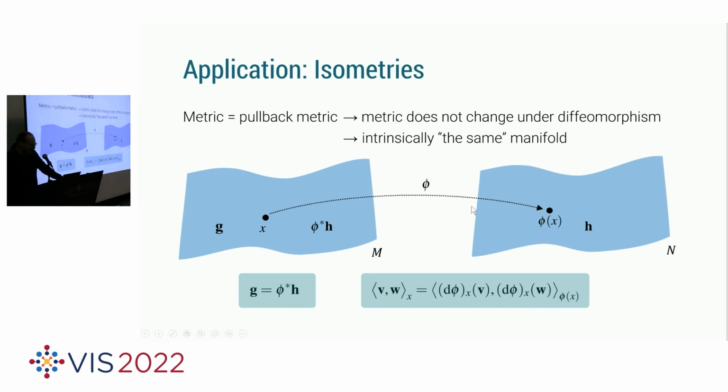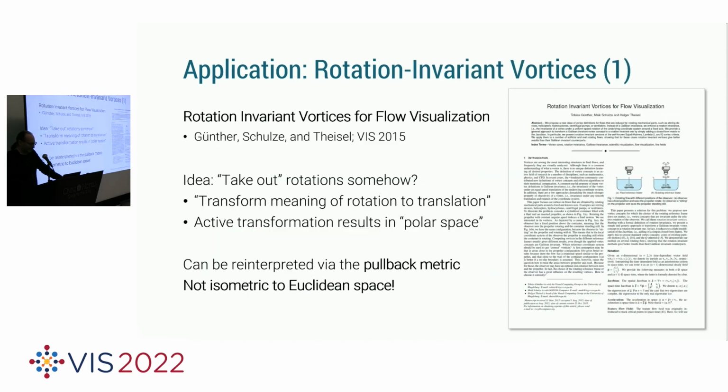Okay, what we could also do is check for any diffeomorphism whether it is an isometry, by checking if the pullback metric is the same as the original metric. One example where something like this could be used is this here. We can transfer these metrics through the diffeomorphism. There's this paper here that had the idea to say, can we not take feature detection approaches from one space where we have translations that are easy to characterize, but transfer that to rotations.